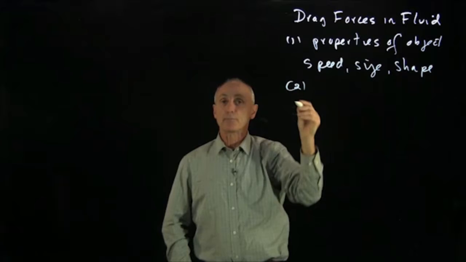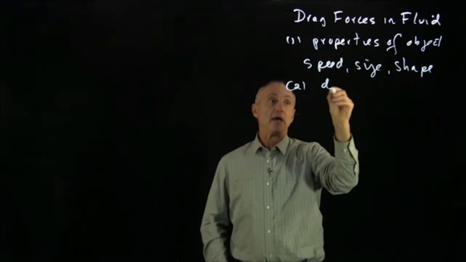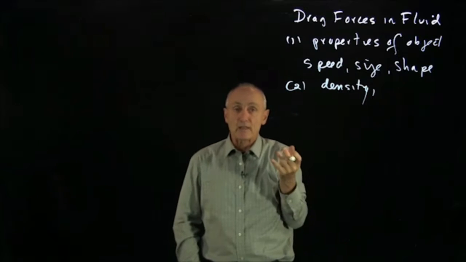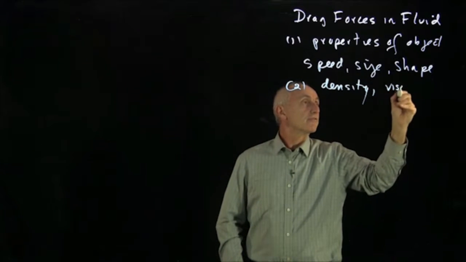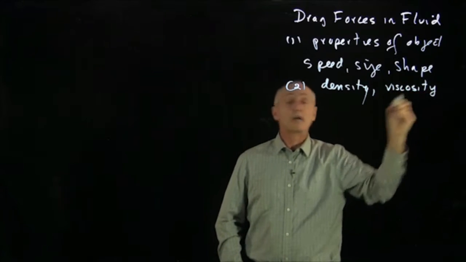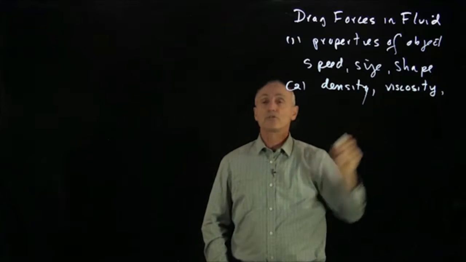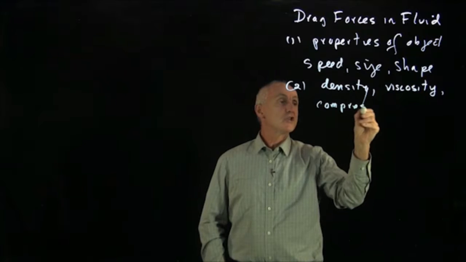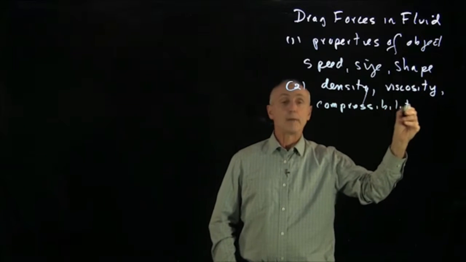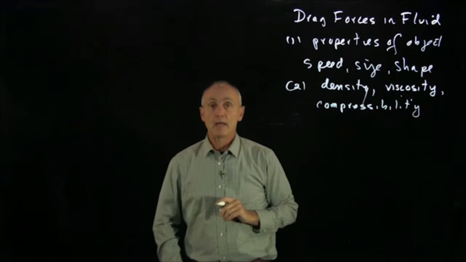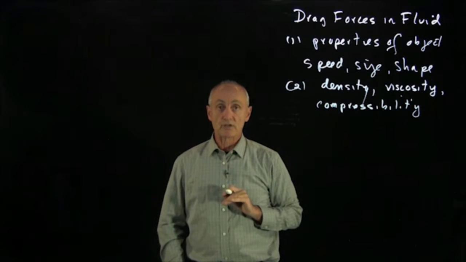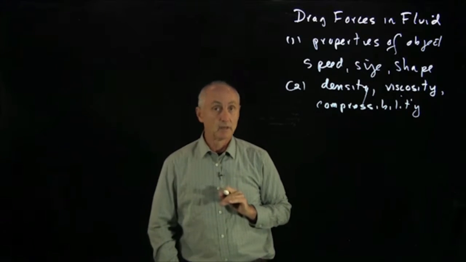And it also can depend on the properties of the fluid. It can depend on the density of the fluid. It can depend on a property that measures the resistance of the fluid, something which we'll refer to as viscosity, and also a property about the compressibility of the fluid. So in general, this is quite complicated. And this is done empirically. There's a few very special cases that we'll discuss that can be solved exactly.